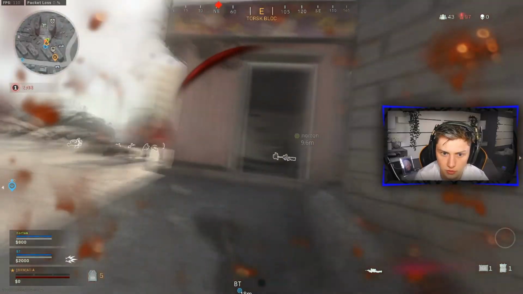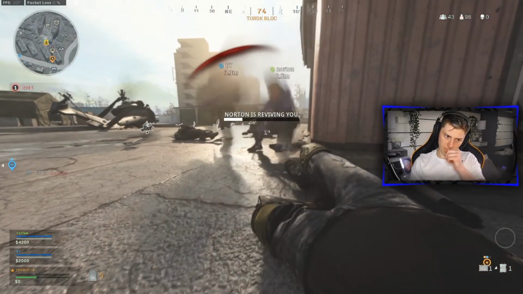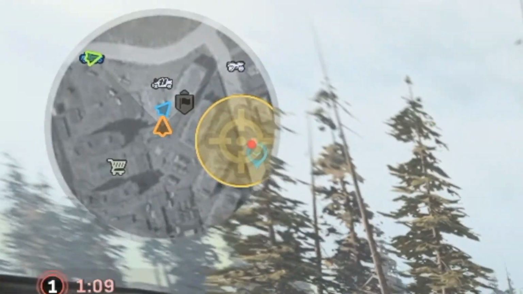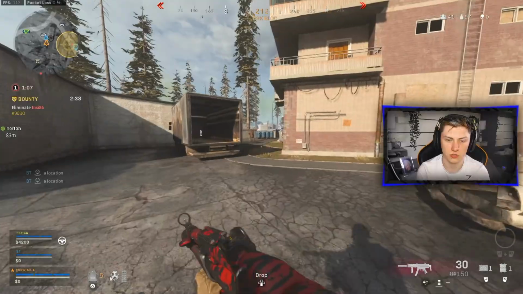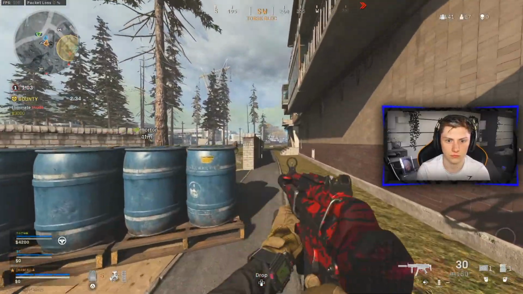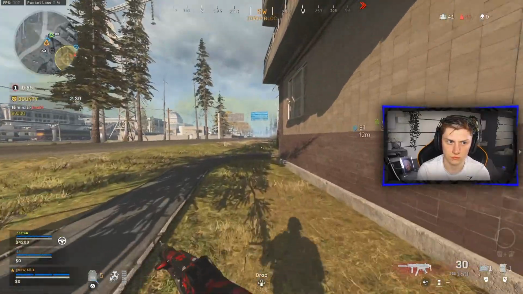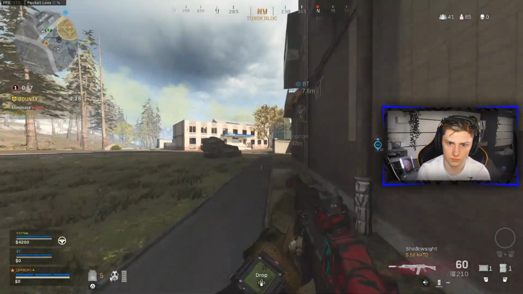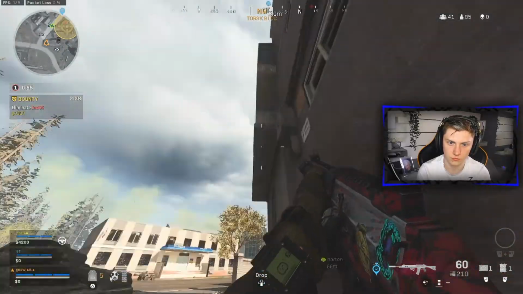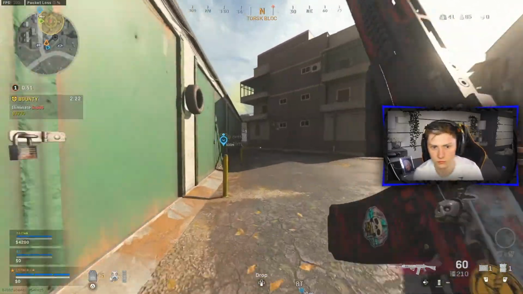Oh shit, in front of me. Oh, nice. You want revenge? I couldn't even see him. Came out of nowhere. I'm driving. Oh, they're coming towards us. We'll get up on the roof then. They are. Getting on the roof. Where are you headed, Horton? Okay.